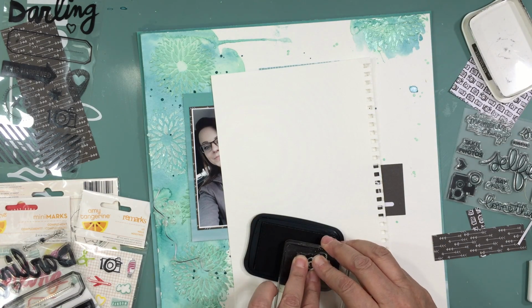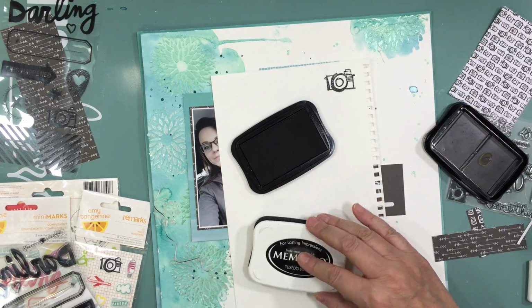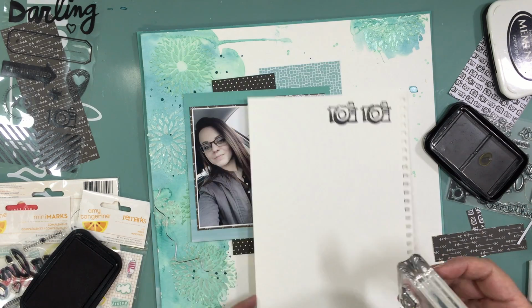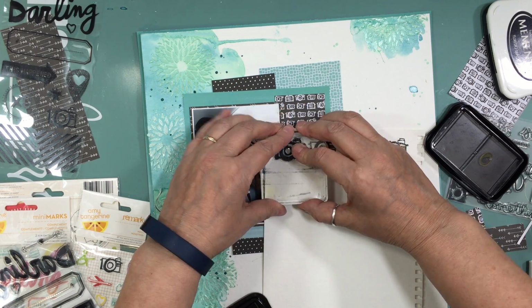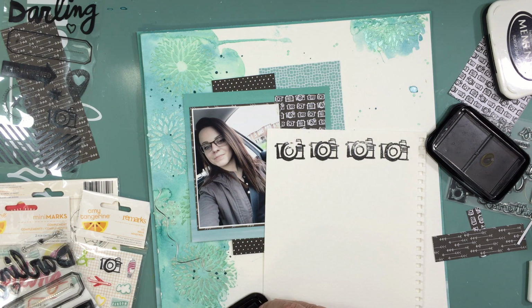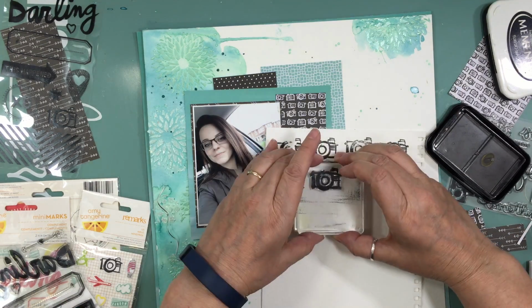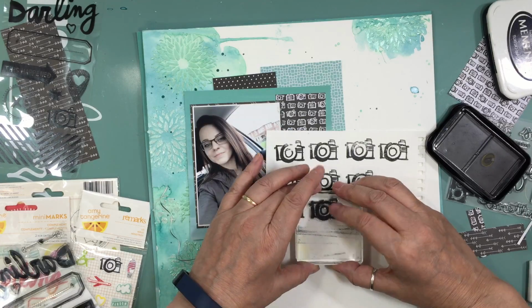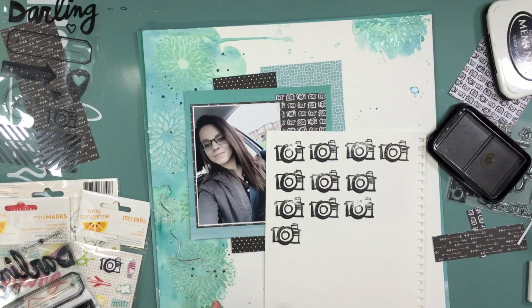Now I love this camera that's from Amy Tangerine, and at first I used the Memento ink, but I think that ink bleeds if I remember correctly. So instead I got my StazOn, and I'm going to stamp it out a few times. It doesn't stamp out perfect, because those stamps are acrylic, which is why they're so cheap. You want to make sure your stamp set is nice and juicy. One thing about StazOn is that almost every time you stamp with it, you almost have to re-ink it. So with a StazOn, you should buy the re-inker right away. I find it dries out really quickly.